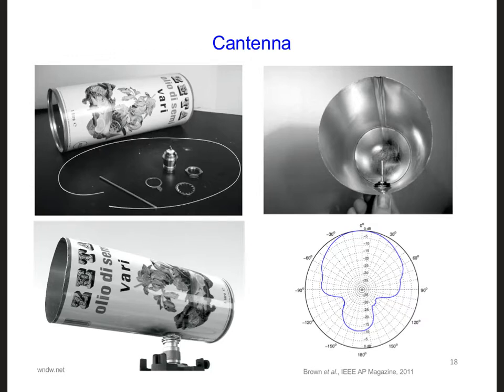The number of parts you need are quite minimal aside from the can. Once assembled, this kind of antenna is called a cantenna. Here's the radiation pattern for a cantenna operating at 2.4 GHz. You can see the probe here extending into the waveguide. If we wanted to protect this antenna from the weather, we could put the entire cantenna into a PVC tube and seal the ends with caps and glue.